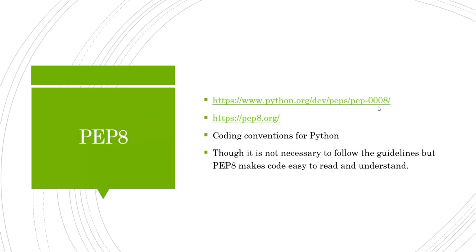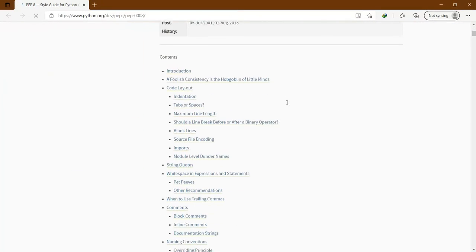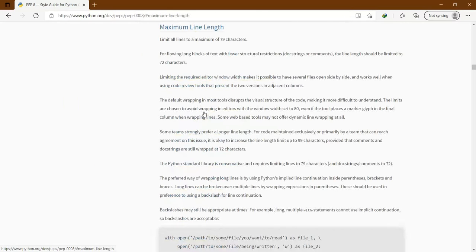If you want to know all the different rules to write code, like what the name of a class should be, what the name of a function should be, how long a single line should be, you can visit these links where you will find all the rules related to PEP8 norms. Like indentation, tab or space, maximum line length. You can see that maximum line length should be 79 characters.